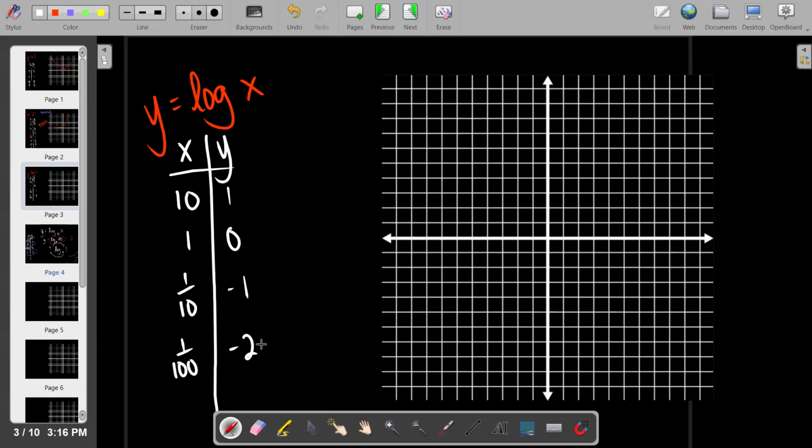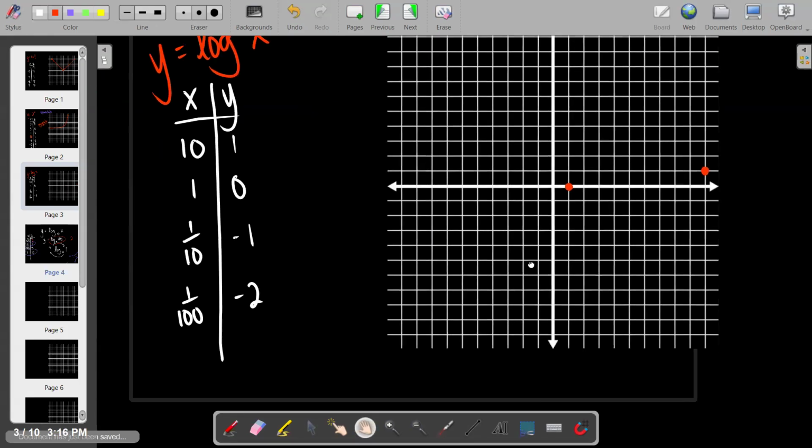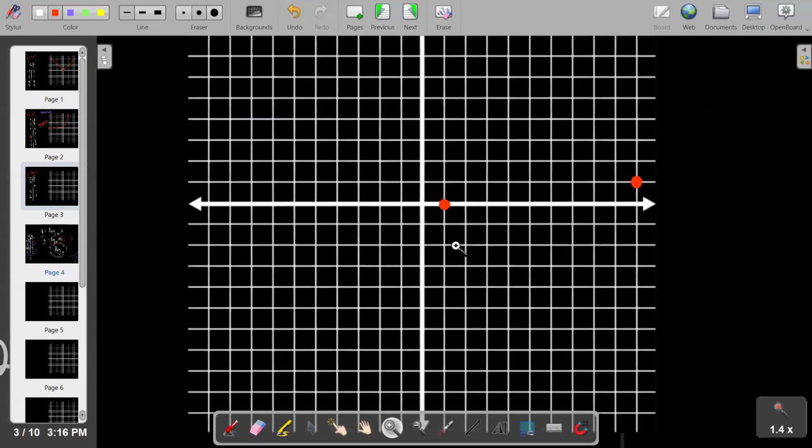So we are going to see more asymptotic behavior. And I'll zoom in here after a little bit. So the first point that we all want to graph is 10, 1. So we're going to go right 1, 2, 3, 4, 5, 6, 7, 8, 9, 10, 1. And then I'm going to go to 1, 0, which is right 1, up 0. And this is where I'm going to start zooming in now. So you keep track of these numbers over here because they're about to go off my TV.